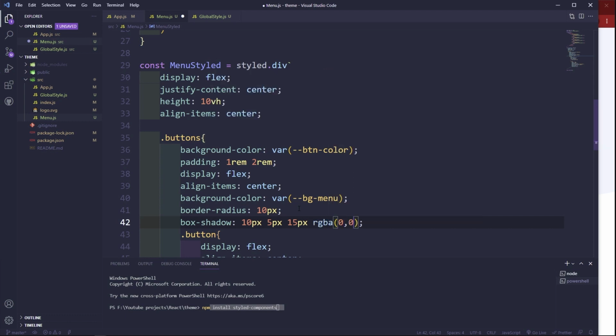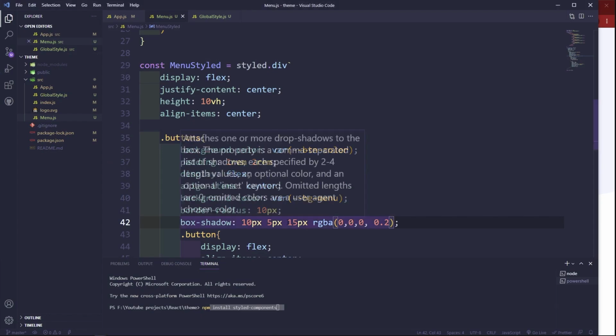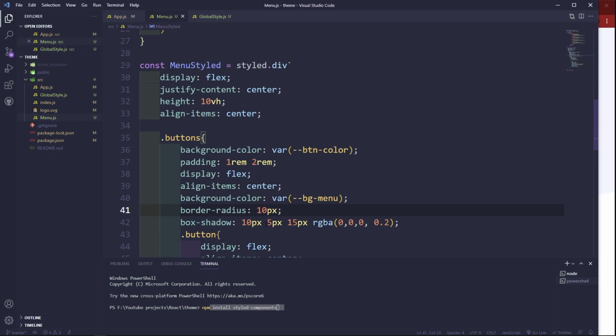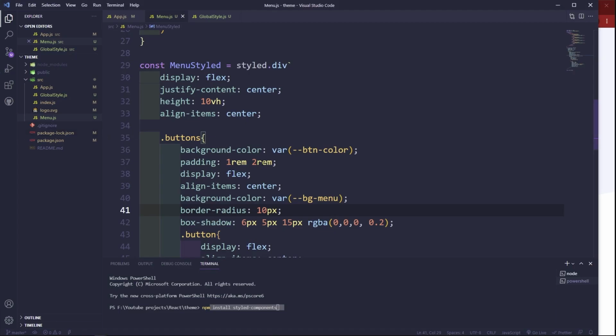Okay, we're going to do 0, 0, 0 for the black color, and then 0.2 for the alpha. Okay, now we have a bit of a blur. I'm going to reduce this from 10 to something like 6 pixels on the x-axis. Okay, so now we have a box shadow there. It's nice. Alright, so now let's work on the click.